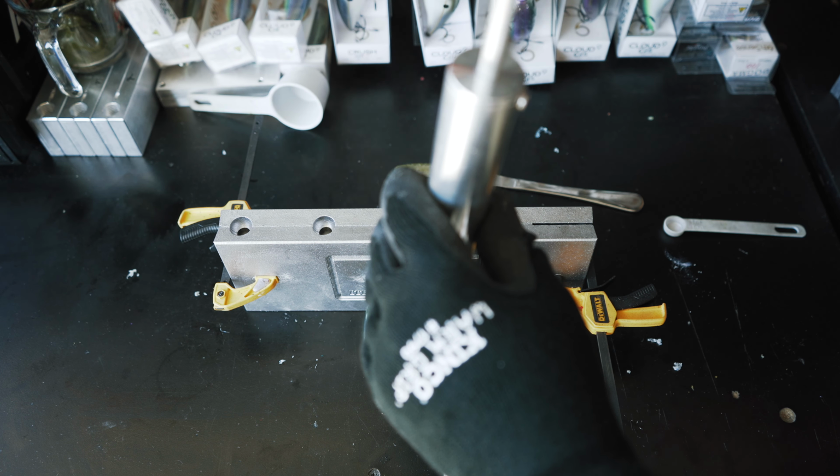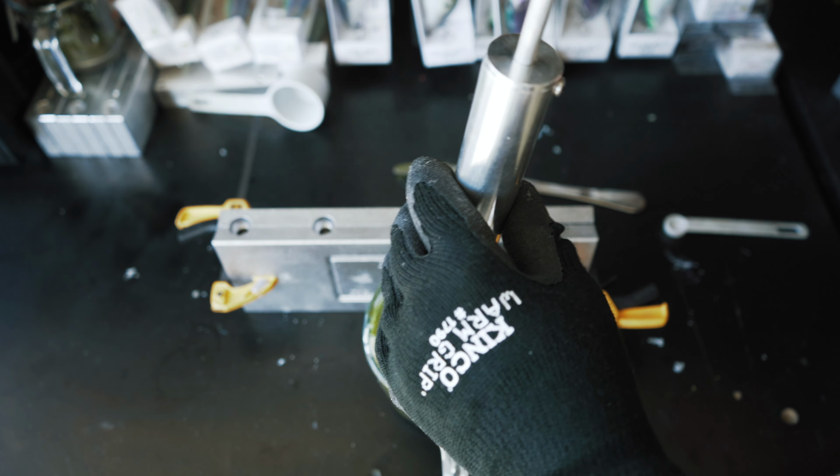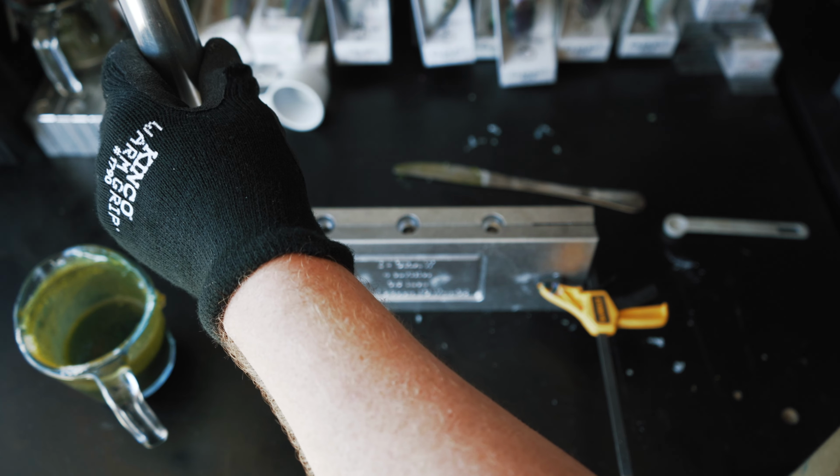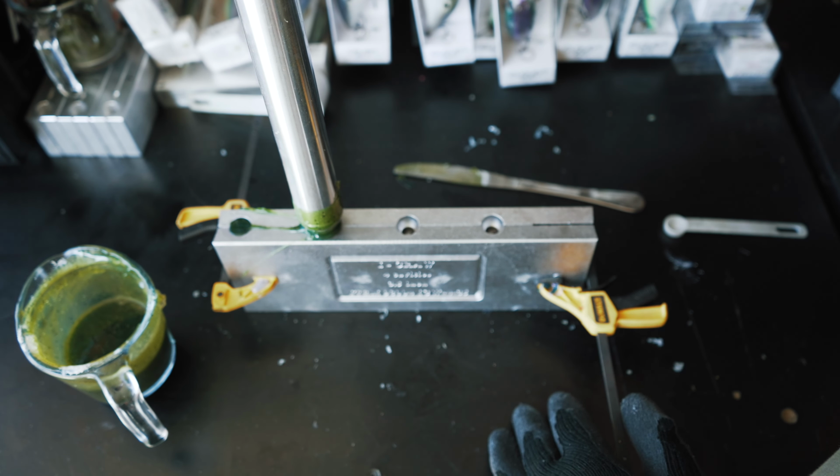So we're going to drop this injector with all of our plastisol. We're going to be making 4 of these Do It Molds iCraws in this blue craw color. Basically, these are going to be a crawdad style bait, very lifelike looking crawdad style bait. 4 cavities, so we're going to get 4 baits out of this run.